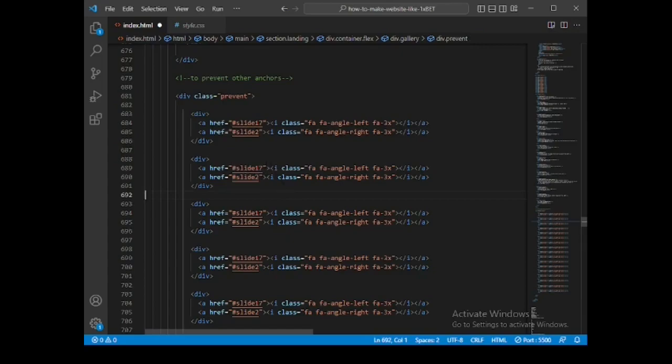So now let's come inside the next one. I'm going to have 1 and 3. Then the next one I'm going to put 2 and 4. Then the next one 3 and 5.